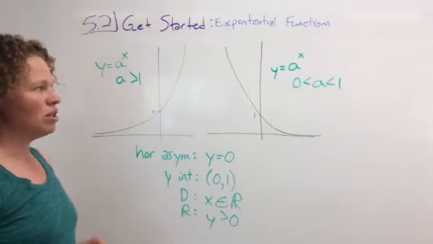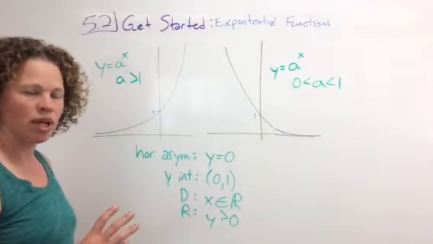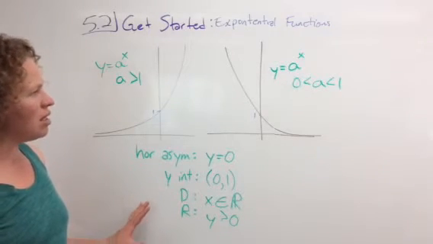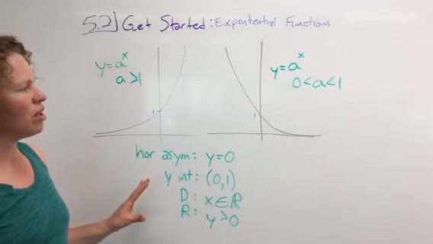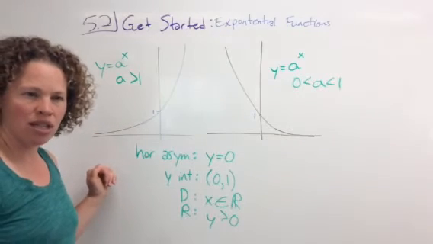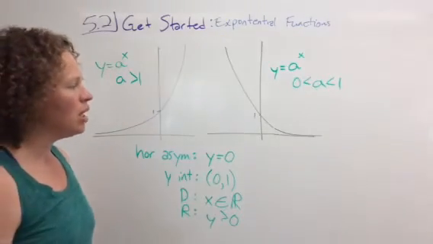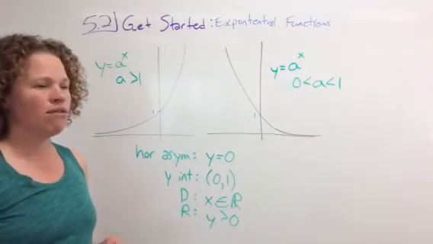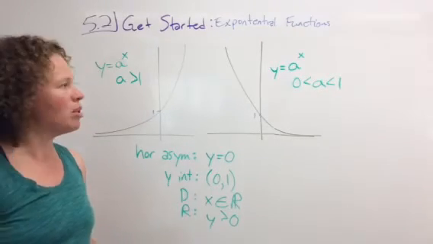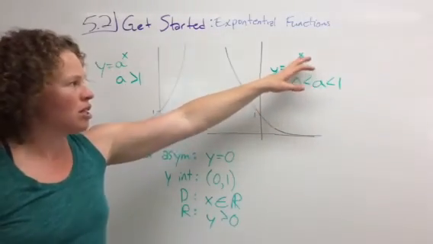Now the next thing that we're going to do is apply a method to changing the patterns, moving them around, doing the same thing that we did back in chapter 3. But what we need to understand is that every exponential equation has a basic pattern like this, and the only thing that's going to change it from one equation to the other is actually what the base is. Now to get the specific graph for any of these equations, we're going to need to put in y equals the base that they gave you, like 3 or 2 or whatever, to the power of x.